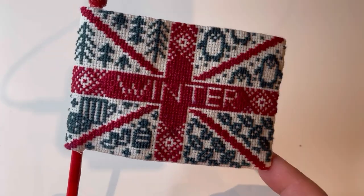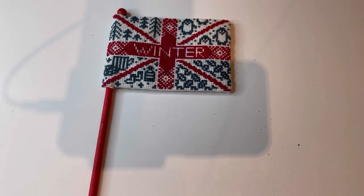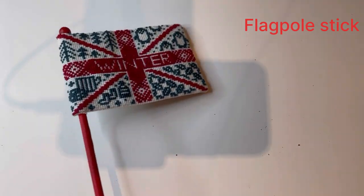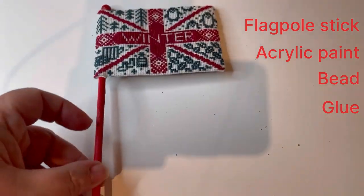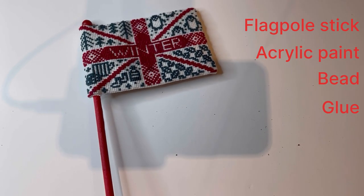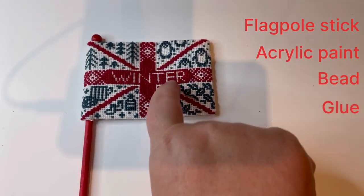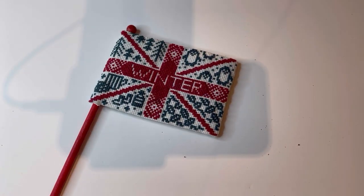Finish number two is also a really nice easy finish. You'll have seen this before if you've seen me talk about my seasonal Union Jack patterns — this is the finish I did for winter and it's a little flag. All I did was take a piece of dowling, about an eighth of an inch, cut it to a reasonable length, painted it red with cheap acrylic craft paint, and glued a button bead on the top painted in the same red. You don't have to have dowling rod — you might have a chopstick, an old knitting needle, even an old pen, anything that's the right sort of length and size. Just paint it and you can use it for that. This was all hand-stitched and I will link to the tutorial for this one.